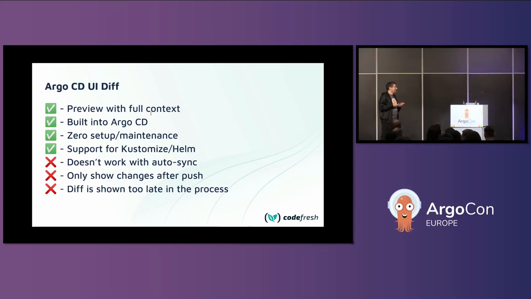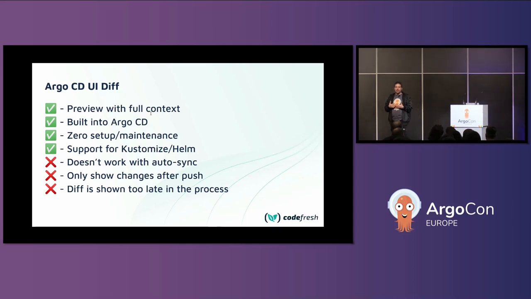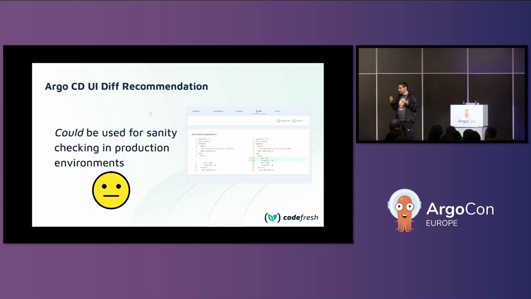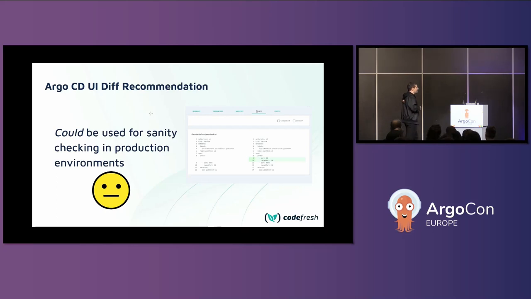However, it has several disadvantages. First, it means you've disabled autosync, because if autosync is enabled this diff won't be visible for long. I suggest you enable autosync because that's how you follow GitOps — you always have the guarantee that what is in Git is also in the cluster. The biggest problem is that this happens very late in the process: everything is committed, pushed, and in the repository Argo CD is following. If something goes wrong, you don't have many options. My recommendation: maybe it's okay in production for quick sanity checking, but for non-production environments this is not a good idea.